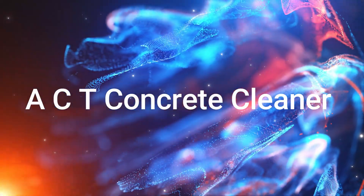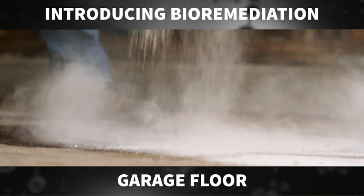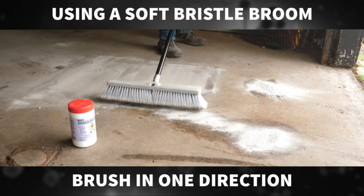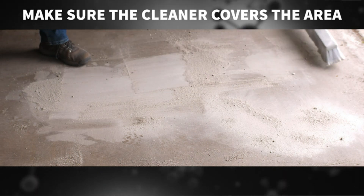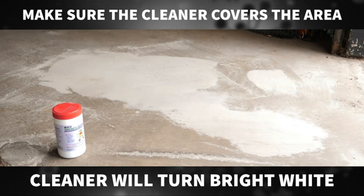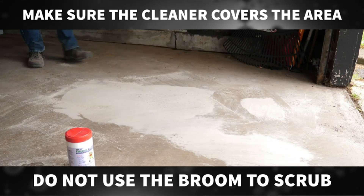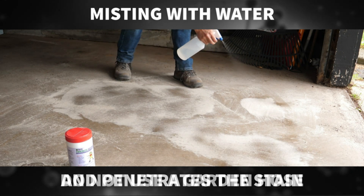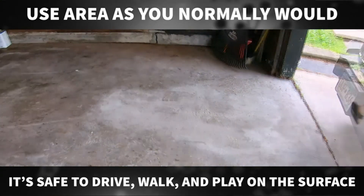The number 2 on the list is ACT Concrete Cleaner. ACT Concrete Cleaner effectively releases oil, grease, antifreeze, gum, animal waste, and mold stains from concrete, pavers, wood, soil, plastic, and other surfaces without scrubbing. It uses the same effective processes employed by the oil and gas industry and commercial warehouses to break down and bioremediate petroleum hydrocarbons as well as proteins. Stained materials are converted to water and carbon dioxide. Simply apply the dry cleaner to the stained surface, work it into the stain with a broom or brush, and let it sit. You should see full results in three to four weeks. This product is environmentally friendly and safe for use around people, animals, and plants.